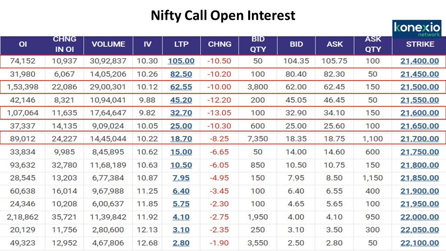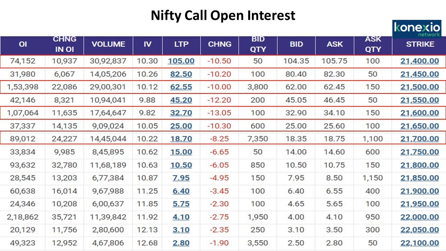So on immediate basis, we feel that 21,400 and 21,500 would act as immediate resistance area. Looking at these particular strike prices, once those levels of 21,500 are taken out, then we might see the next level around 21,700, where you can see the next major volume concentration at those strikes.